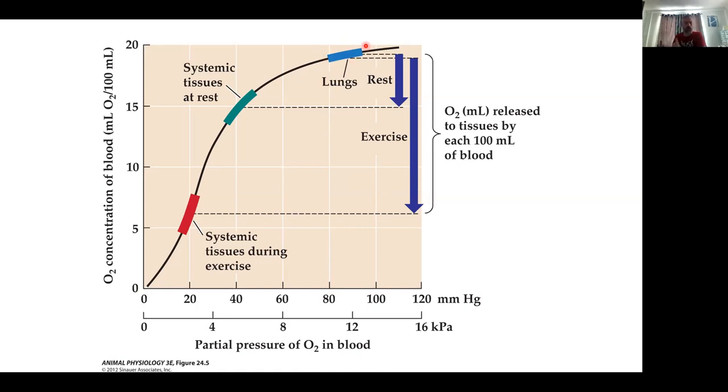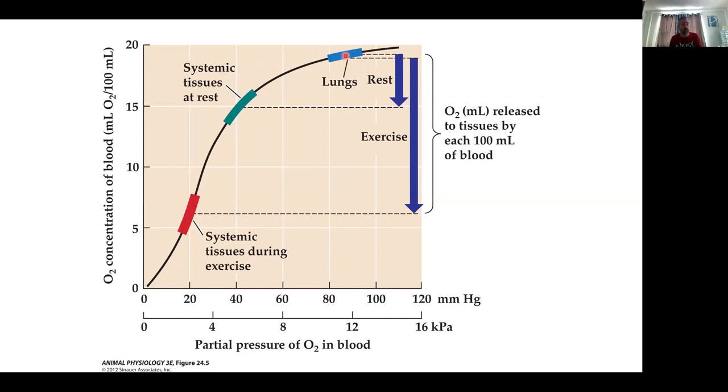But as that blood travels around the body, it's going to encounter the tissues of the body that have used up some of their oxygen. And so their partial pressures are much lower. So say here at rest, or if we're really working hard or doing something really demanding, our partial pressures might be down here.